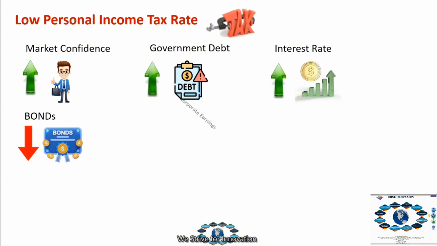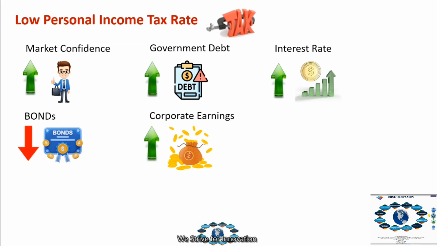How about corporate earnings? What's going to happen to them? When we have a low personal tax rate, it will lead to increased consumer spending. That will prompt companies to ramp up production, because the people now have a lot of money. The companies want to earn that money, so they will expand operations and invest in the market. So corporate earnings will go up. What about product pricing? When you have a low personal income tax rate, disposable income increases due to lower tax, which will push demand higher for products and services, sometimes allowing companies to raise prices, because the consumer has more money. So product prices will go higher.